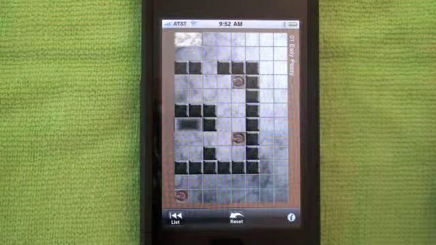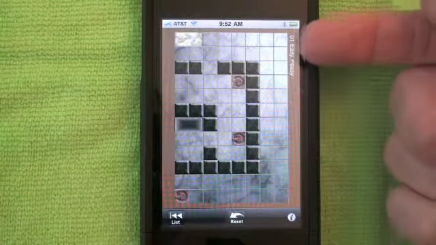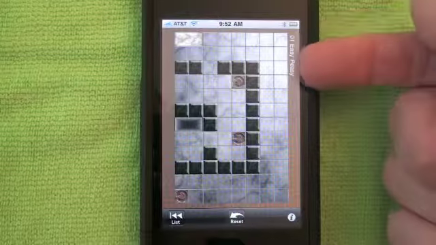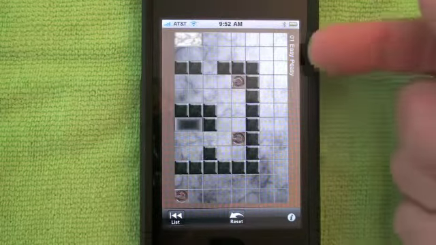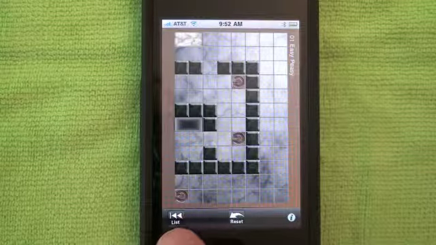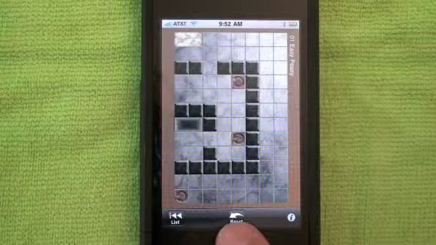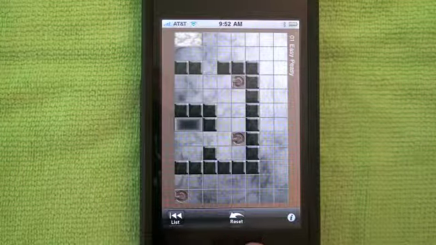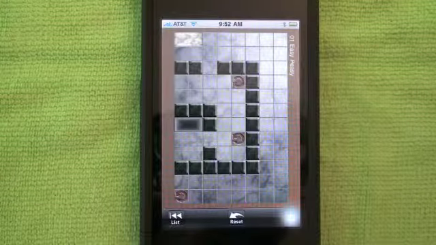But once you choose one of the mazes, Mazin will load it up and take you to the playing board. To the right here, if it's a standard maze, you're going to see the name of the maze. And sometimes those can give you a hint about maybe a trick that you have to do in order to complete that particular maze. Down at the bottom, you have the options to go back to the maze list, you can reset the maze, which I'll show you a little later, or you can go and look at some instructions.